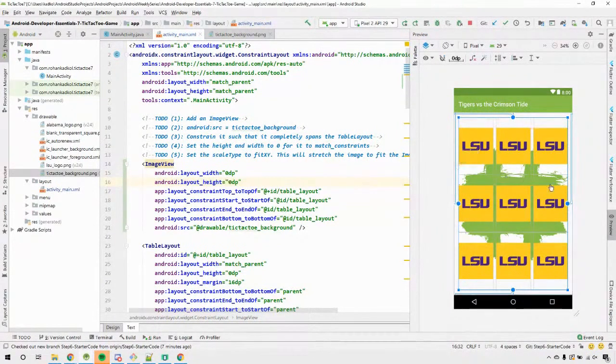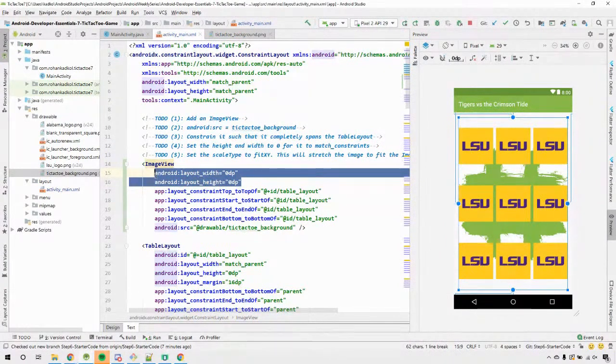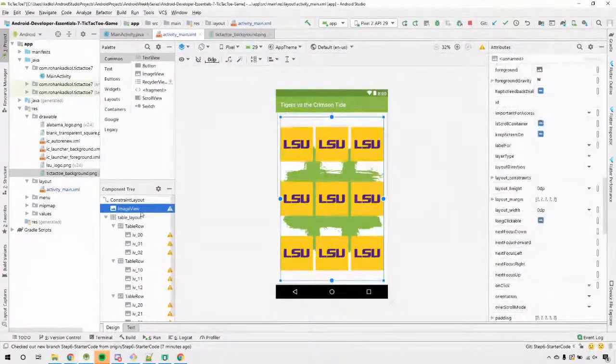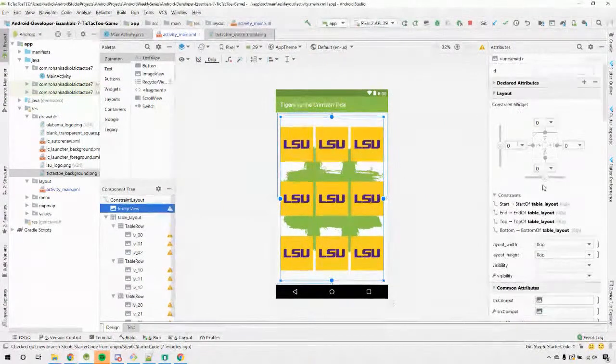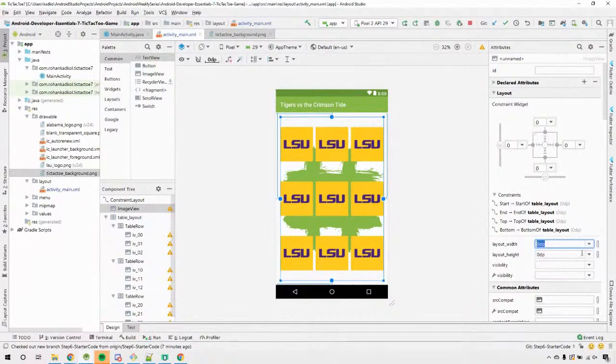Now, if you notice, we want the hash sign to stretch all the way to the top, left, right. The image view container has gone to match constraint. So if you go in the design editor, image view, match constraint basically means 0 dp. But the container has stretched all the way here. If you notice, this is a bit taller than it is wide. It's like a vertical rectangle.